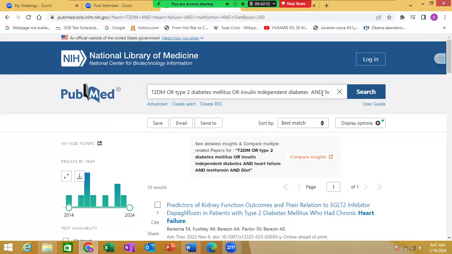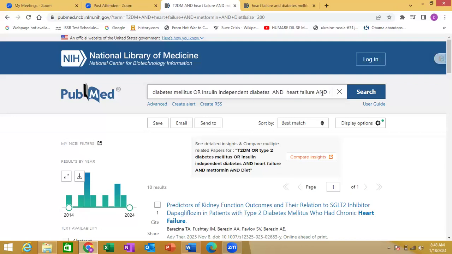So I have searched for three related terms, and I have separated them with OR. OR means they are similar terms, a similar concept but with different keywords. The purpose is not to miss any study, to get more and more related studies. Now, here is another concept.